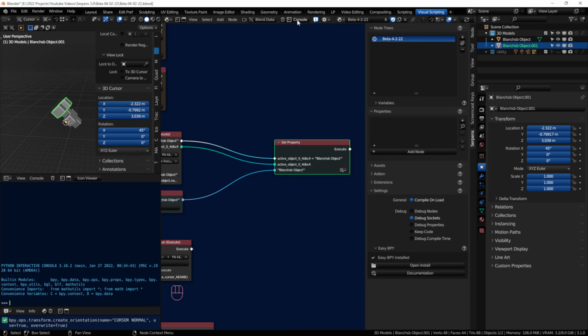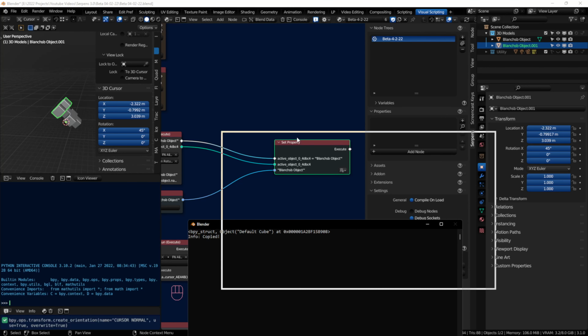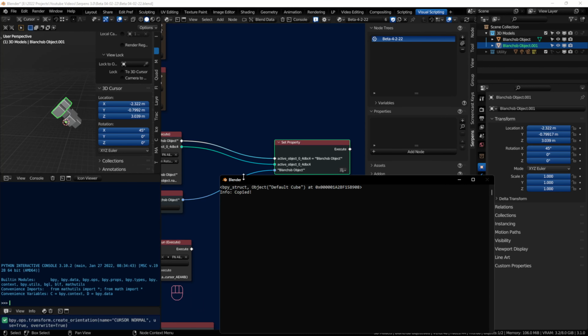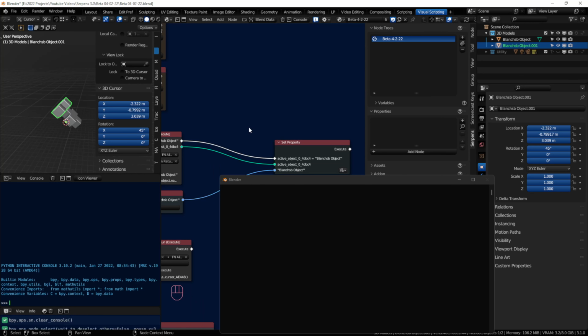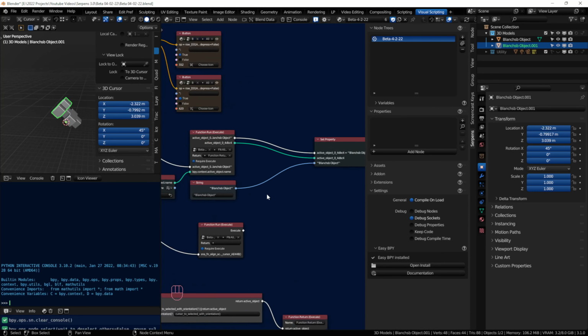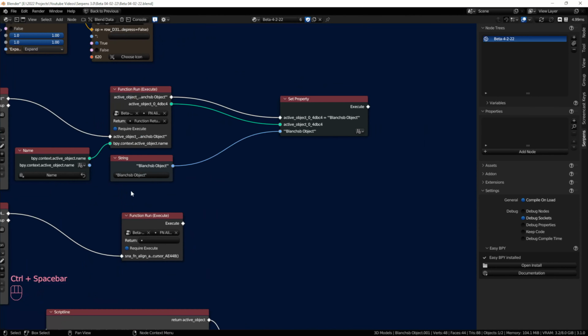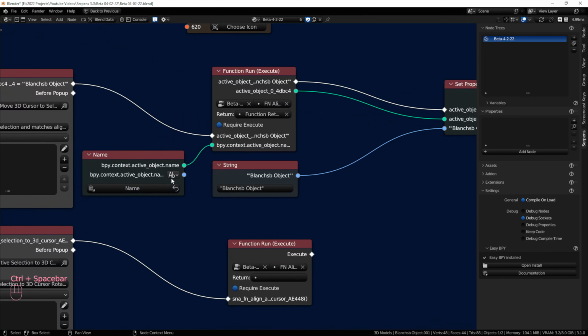That doesn't seem to be doing anything. Where did my console go? Sending my active object.name in.